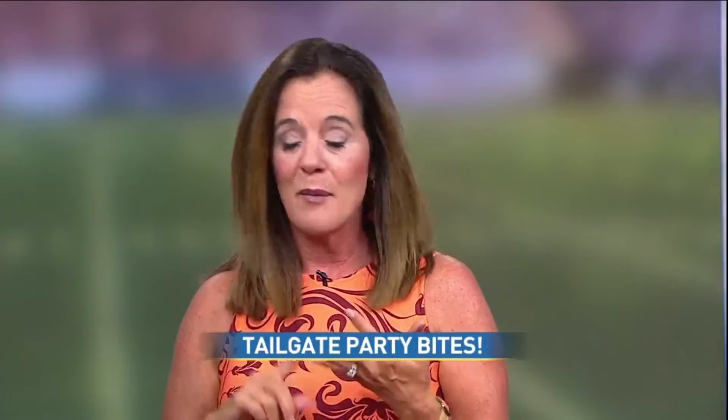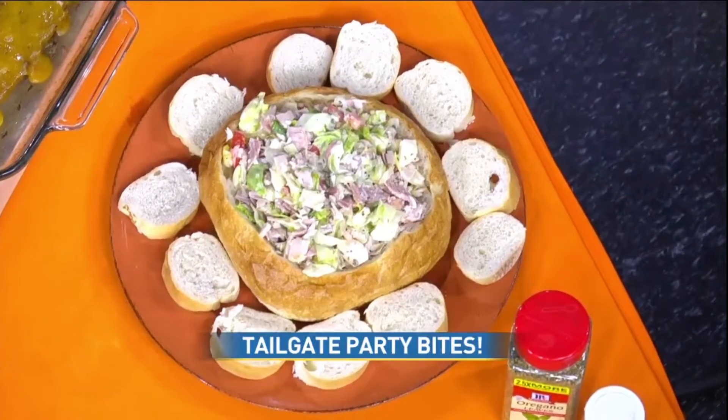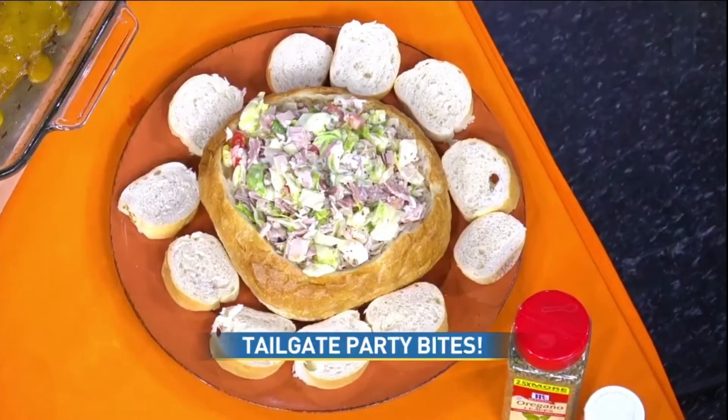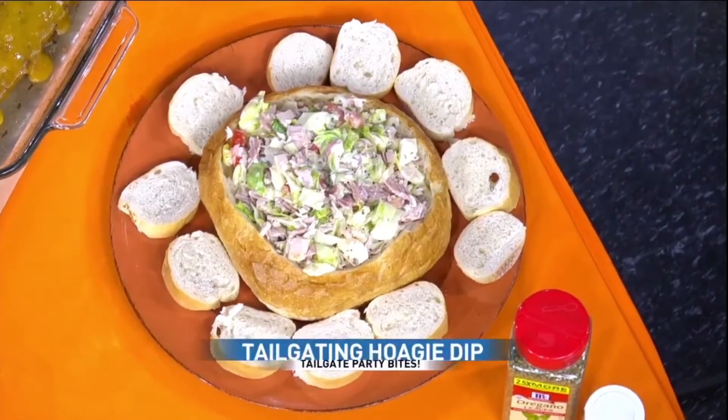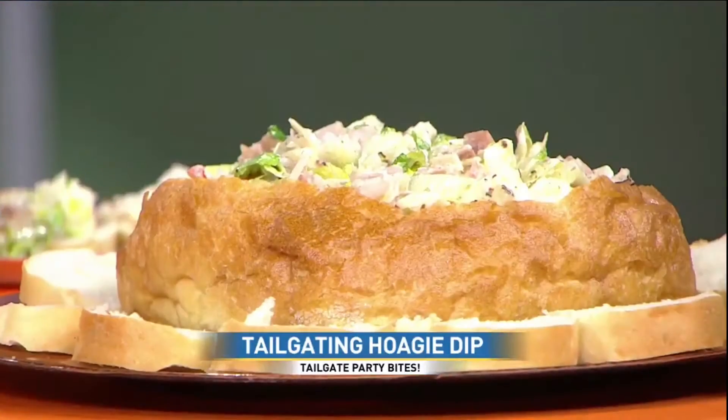It's all about the food. So we host huge tailgates — two to five hundred people. This is one of the favorite appetizers. It's called Mary Alice's Hoagie Dip. It's got salami, prosciutto, turkey, ham, provolone. Mix it up with lettuce, tomato, peppers, and then it's a mayonnaise base with oregano, basil, and oil. So it's like a hoagie in a bowl. It's so much easier, especially for a tailgate — everybody can just pick it out and put it on a little piece of bread. We have had people who are spooning it out at the end, like the bread's gone. It's delicious. And all the recipes will be on my website so everyone can get these.